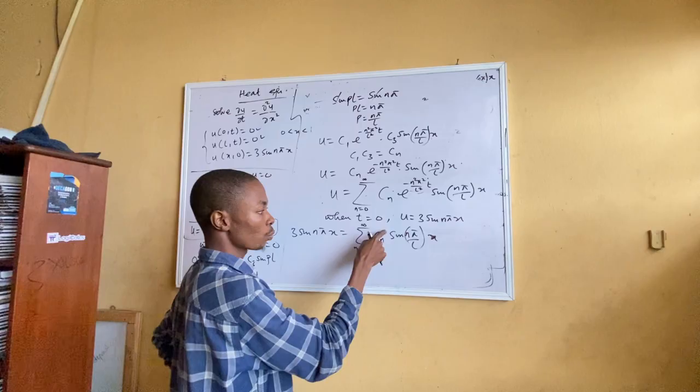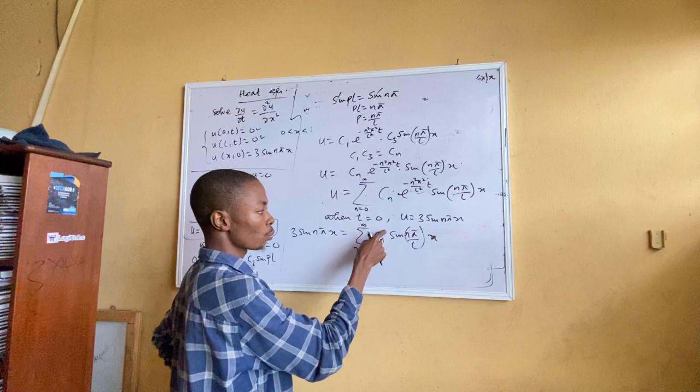Okay, do I even need to count? I don't even need to count. If this sine pi x is this, that means my Cn is this constant. They gave me 3 sine pi x, so I already know that the term that is sine pi x will be my C1. So let's not even bother to count. It means that Cn is already 3, and sine n pi x equals sine n pi over L x.